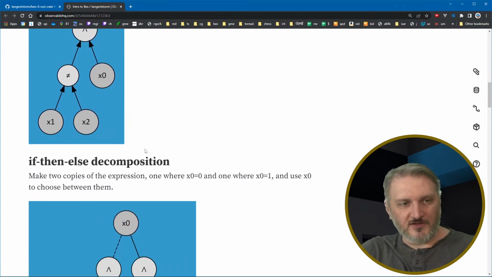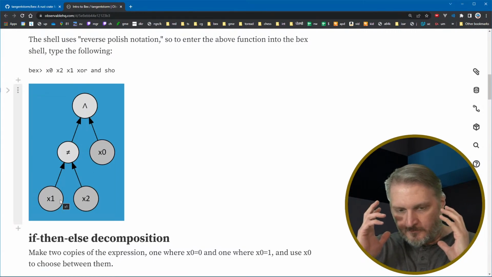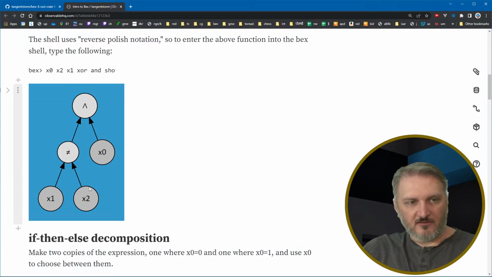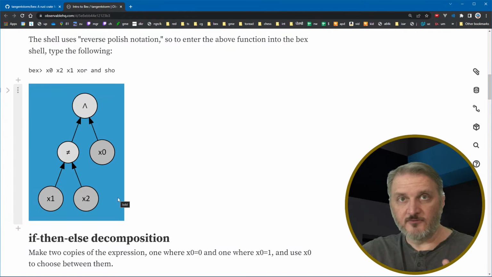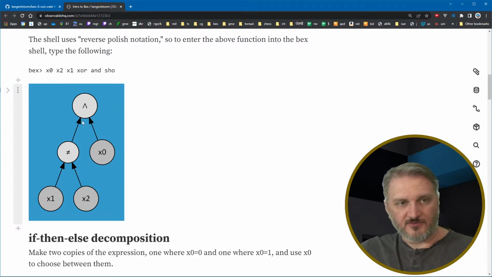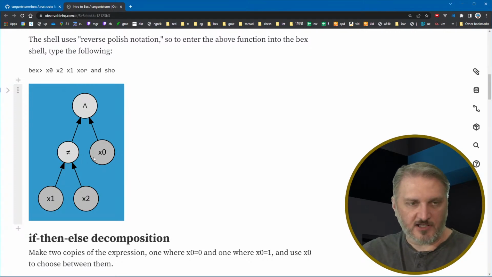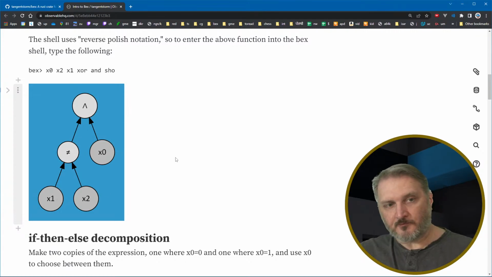So to actually solve these things, what does it mean to solve it? Solve it would mean tell me a set of assignments for x0, x1, x2 that make the entire operation true. So obviously, if x0 is false here and you're ANDing it with something, then false and whatever is false, so that can't make it true. So x0 has to be true, right? And then these have to be different, and that's the answer.